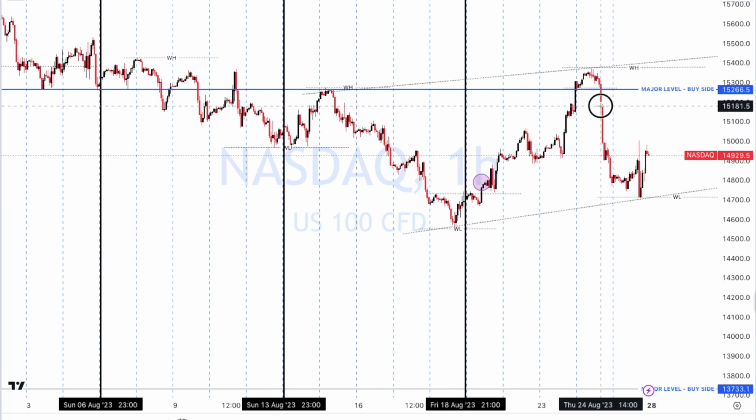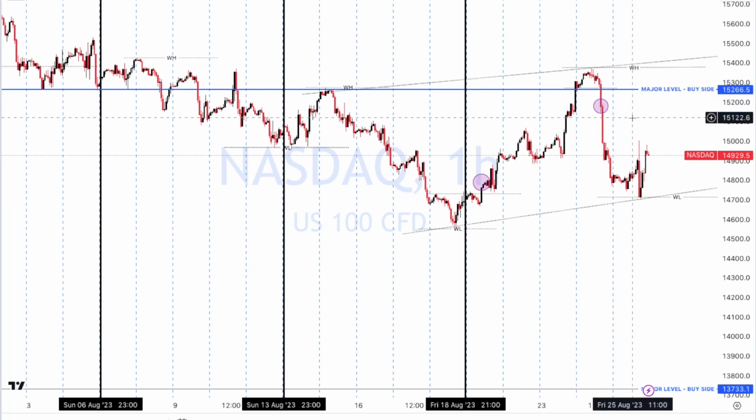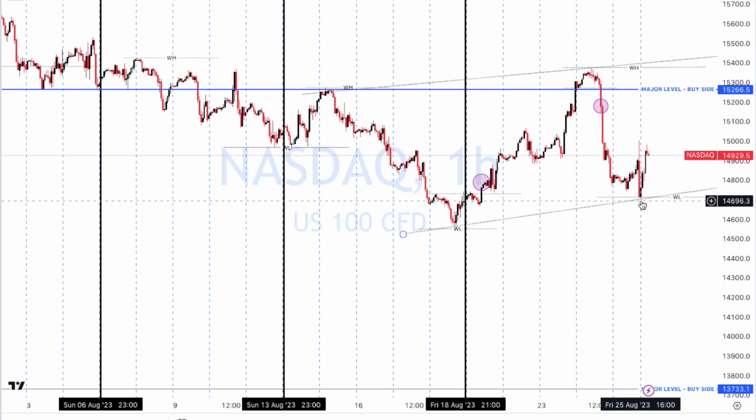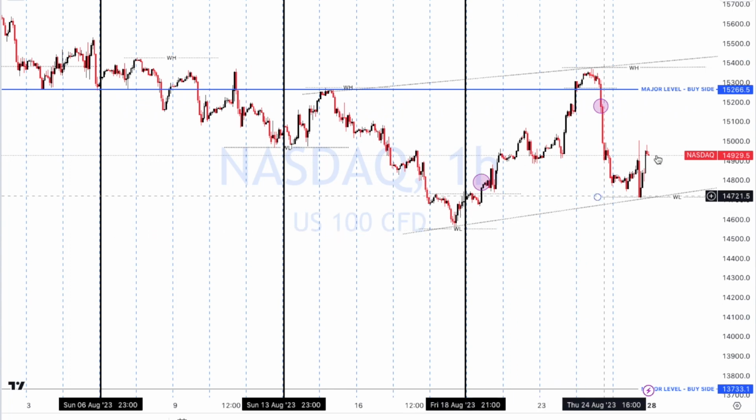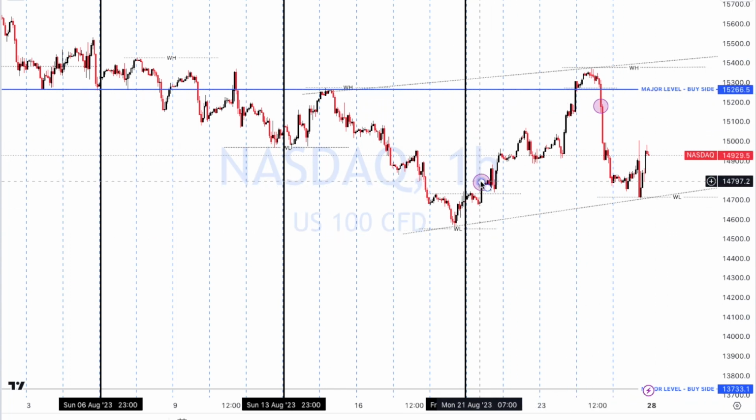Somewhere over here. Let's just be more reasonable. Somewhere over here. And then you get all of that, okay? But if you understand how to read this, right? And this is something that I'm learning, so I don't have it down. But it's something that I'm learning.